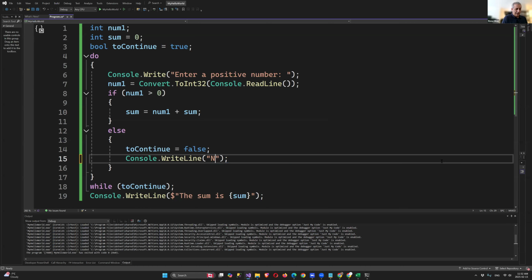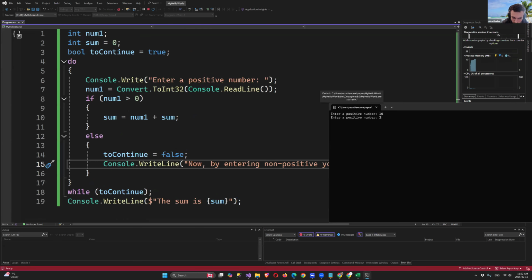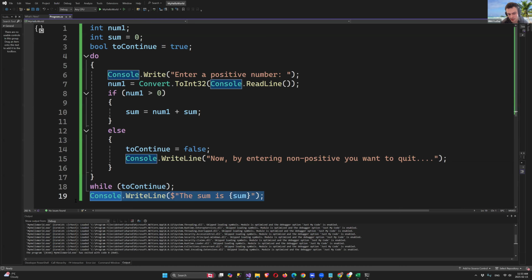We say now, by entering a non-positive number, you want to quit. That kind of thing, right? Yeah. So I see, it only showed the sum once the loop breaks. If I was confused why it wasn't showing it each time, I thought it was supposed to do that each time.